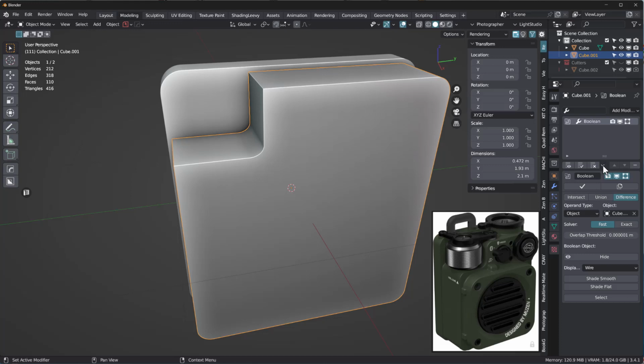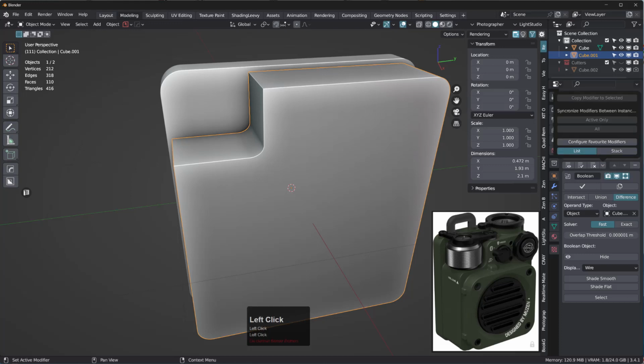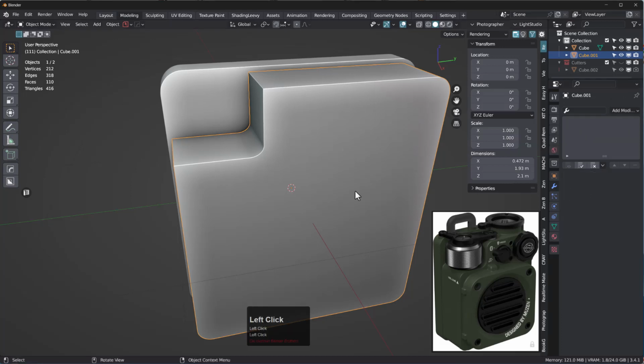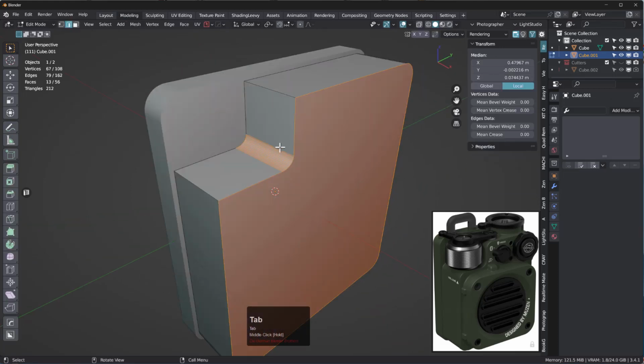You have just only to click on the arrow here on your boolean and then choose apply. Mine is here, so I will choose to apply the boolean so that I can edit my object.